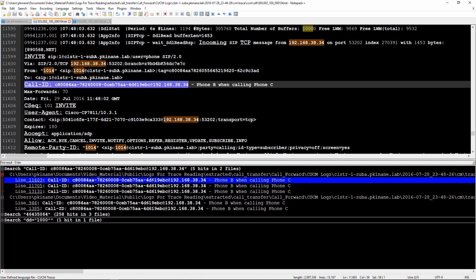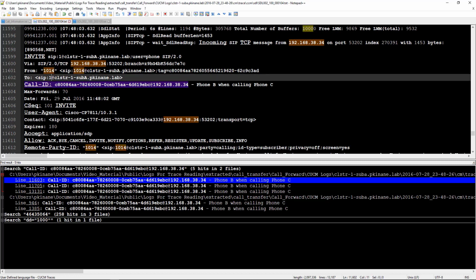And we can see there's an invite for 1014. And there's only this single digit here, which was discussed in one of the comments for a previous video. When the phone goes to dial, CUCM sends the first digit dialed if it's not doing in-block dialing. If it's doing overlap sending and receiving, it'll send just the first digit. And then there'll be notify messages that send all the other digits.